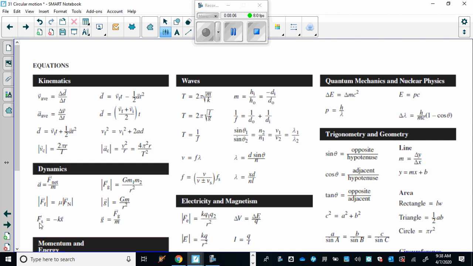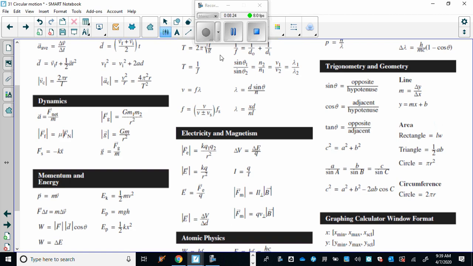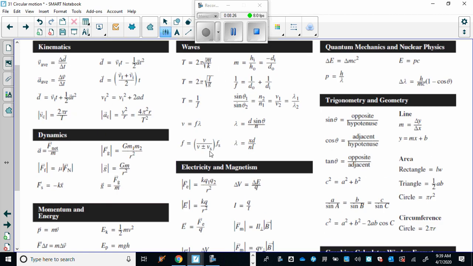If you look down at dynamics, we know all these formulas except for this one here, Hooke's law, which we'll go over in the next unit. But we learned all these formulas in the second unit. And then at the end, after we do circular motion, we do energy. Momentum is physics 30. And then all these formulas over here, except for this one right here, are all, oh, here's one more formula that we just learned. Period equals 1 over the frequency. So this formula here in the waves unit also fits in nicely with kinematics and dynamics.